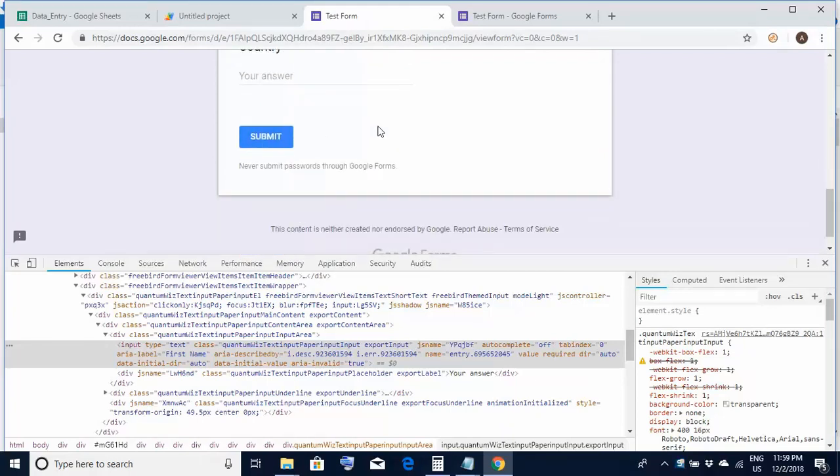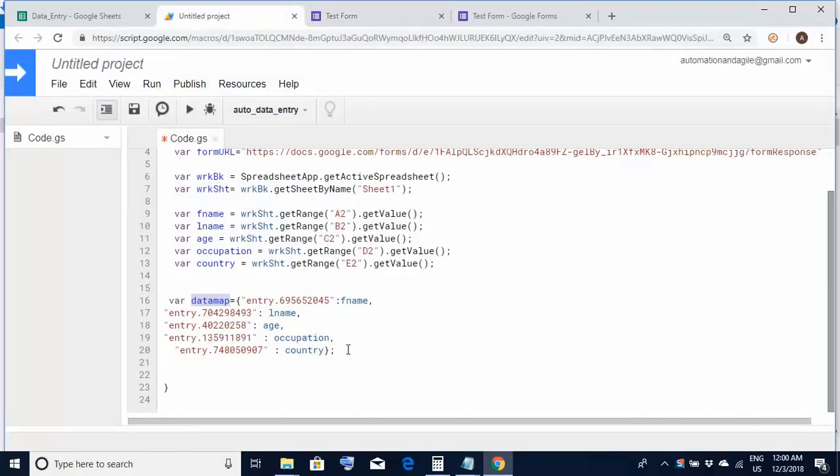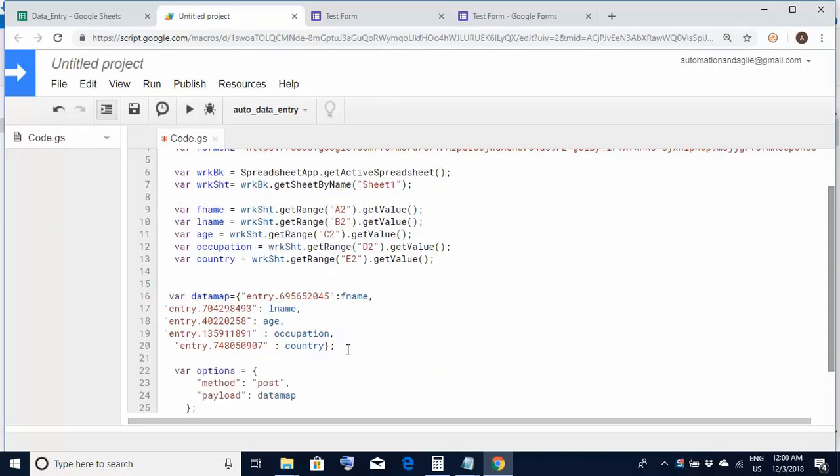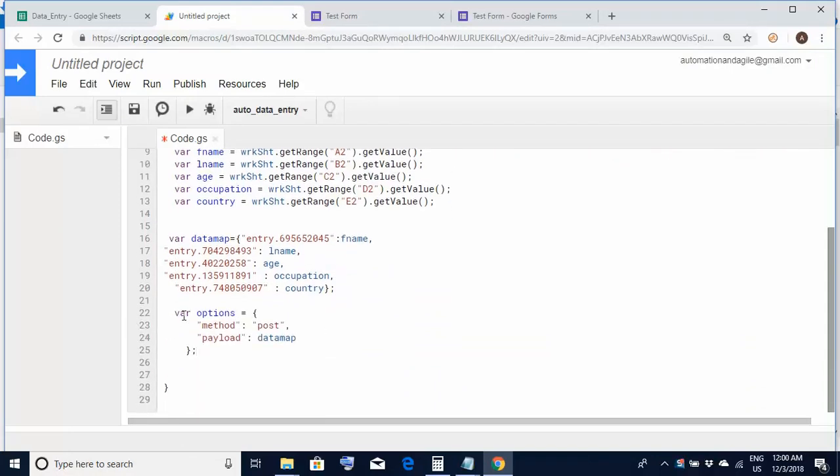We would not actually be submitting by clicking this submit button, but in fact we would be writing a few lines of code which would be simulating this action. So the lines of code go like this. It is a standard code. I'll show you. I create another variable called options, and now I set these values. Now the method is post and payload is data map.